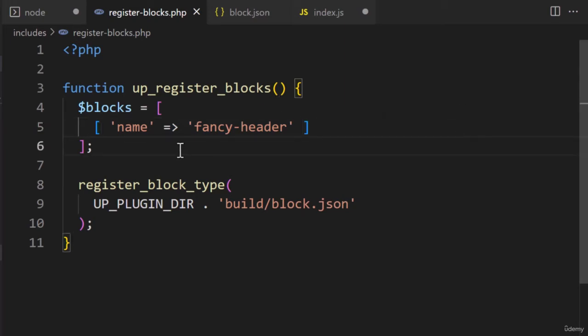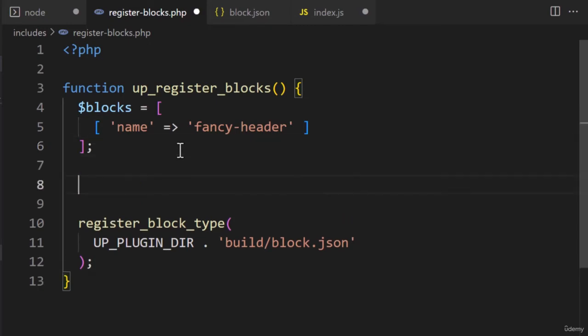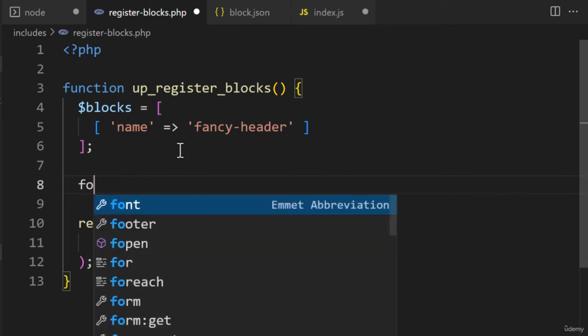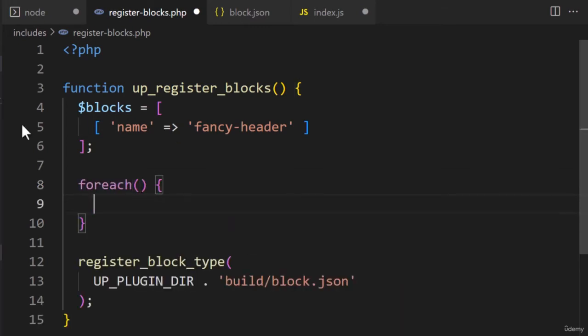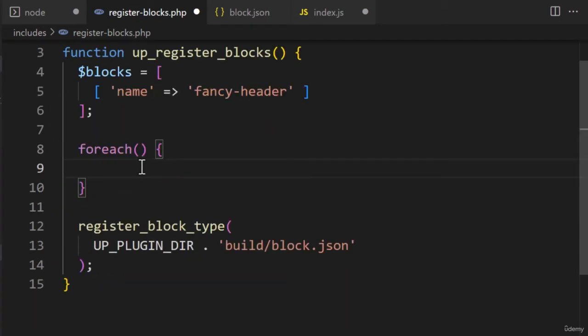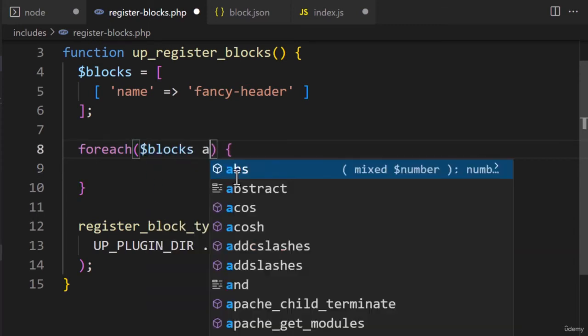After creating this array, let's try looping through the array. PHP has various solutions for looping through an array. Thus far, we've explored the while loop. There's another keyword for looping through items in an array called foreach. Let's give it a try. After the variable, add the foreach keyword with a pair of parentheses and curly brackets. Inside the parentheses, we can add a special type of expression. Type in the following: blocks as block.